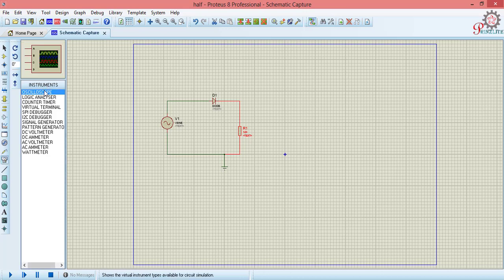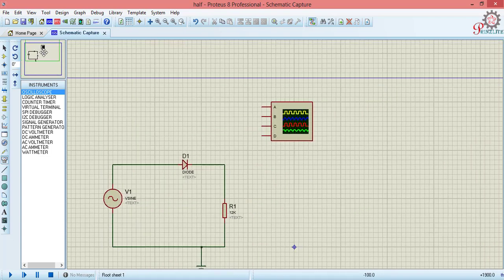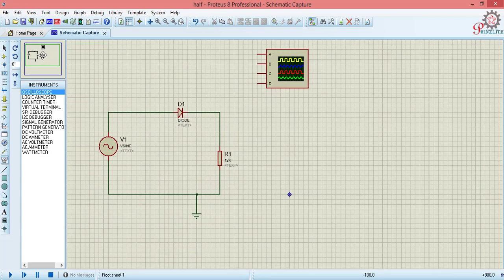Here is our oscilloscope. You click on it, then place it on the simulation window. Now when connecting the oscilloscope, we are trying to get our rectification cycle from R1.